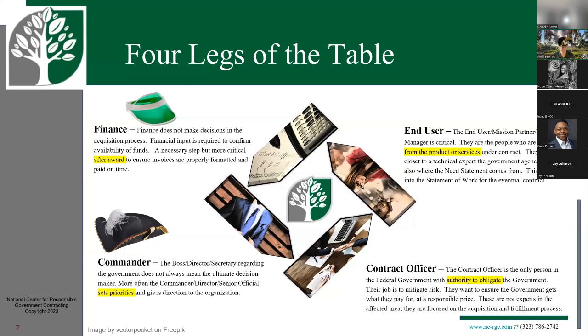They are talking, and these people are taking notes and frantically writing down stuff. The end user, with a different title, would be mission partner or program manager, project manager. That flavor of operational person is what I'm going to call the end user. So the boss, the commander, is talking about the direction that they want the organization to go. The end user is the one responsible to break that direction up into little projects and then go do those little projects. These are more practically minded subject matter experts. These are folks that you're going to start targeting in your sales.